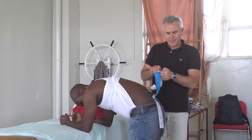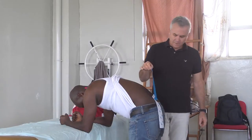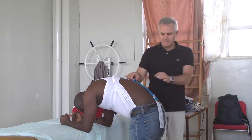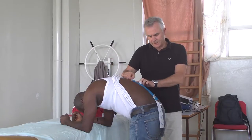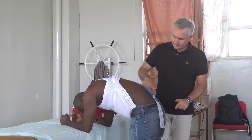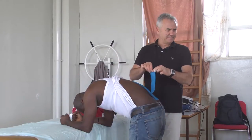So we're going to take off the paper, fold like that. Okay, make sure there's no tension. We're going to apply the tape, centering the muscle fiber in the middle. Here is the vertebra. So it's 2 centimeters lateral to the vertebra. And then we're going to stick it like that, and then rub on top, okay? So this is a Balotelli taping.